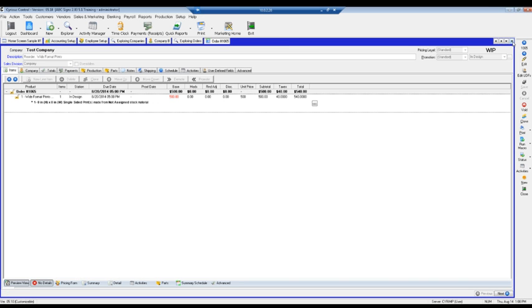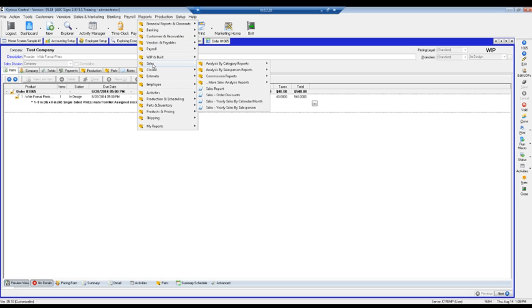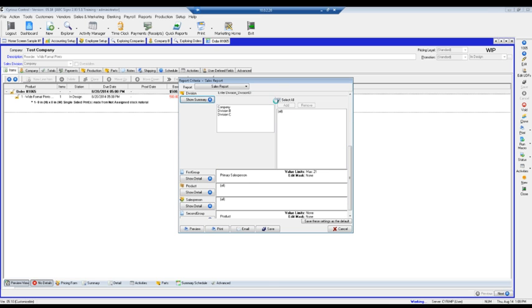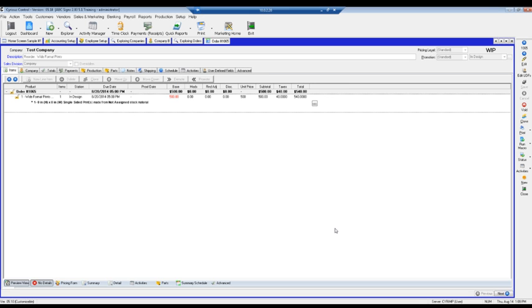The last thing that goes with divisions is for your other non-customer reports, things like your sales reports, your WIP reports, and other reports that are used more internally. The header information doesn't really change, but you can still tell the system to give you a report that shows all the information for a particular division. You can run a report for all divisions, or you can run a report for specific divisions.